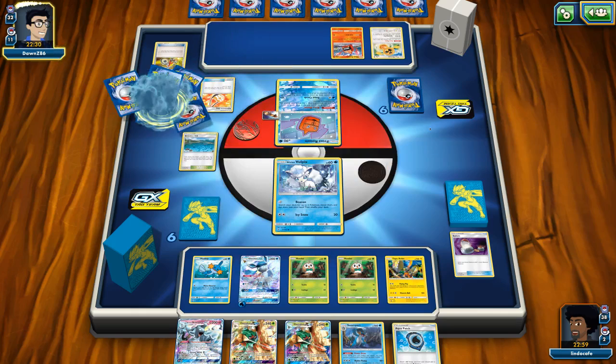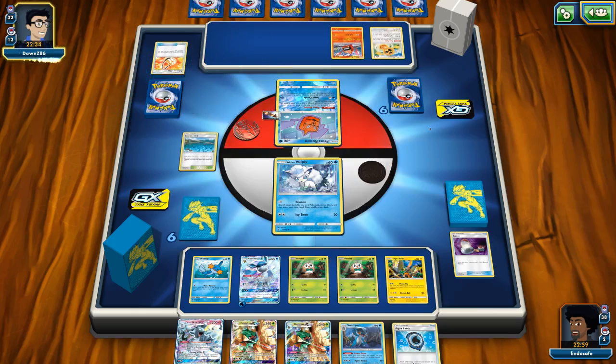And this is again what I was talking about in the last thing, is you're playing so many different decks and you have to get used to it. And I completely forgot about the Alolan Ninetales in this deck that I should have pulled out first, because I couldn't do anything anyways, right? So let's see what is next up for him.